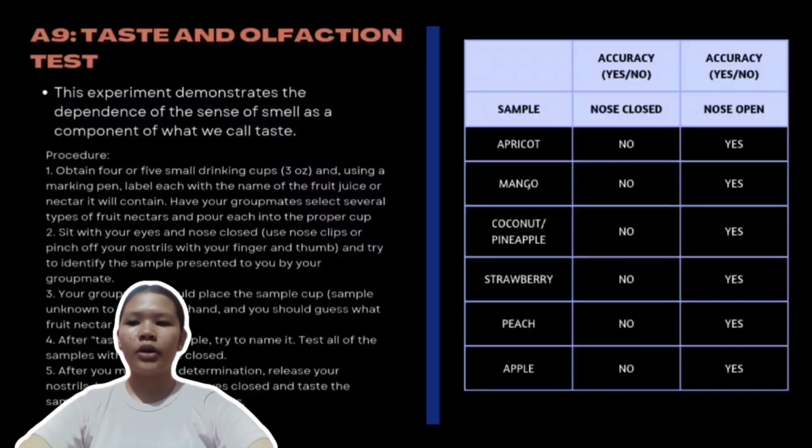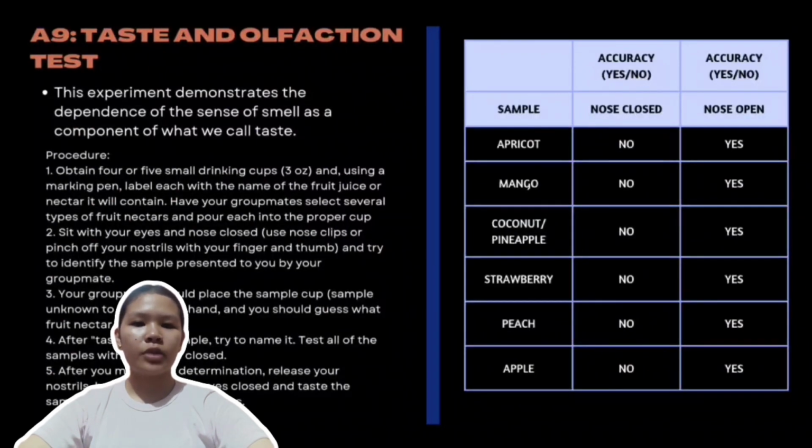However, when I opened my nose while keeping my eyes closed, I immediately noticed a difference and I could accurately identify all the scents including apricot. This indicates that with unrestricted airflow, I could detect the subtle characteristics of each scent more effectively, allowing me to correctly identify all the samples. Overall, the results suggest that while some scents are more easily recognizable even when closed-nosed, others, like apricot, may require normal airflow for accurate perception.